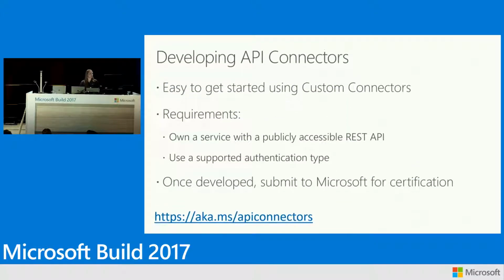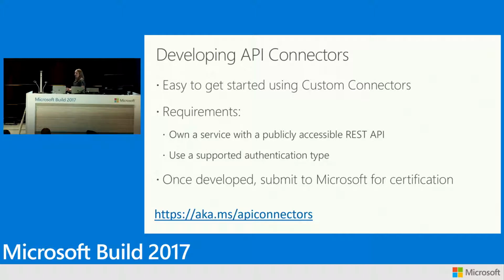So the last bit that I'm going to talk about is an API connector. The difference between a data connector and an API connector is really how rich and deep the connector is. When we talk about Power BI and data connectors, we talk about large tabular data sets, relationships, filtering, all that good stuff. API connectors are much more lightweight and are focused on the types of actions and triggers that you might see within Microsoft Flow and also within PowerApps as well.